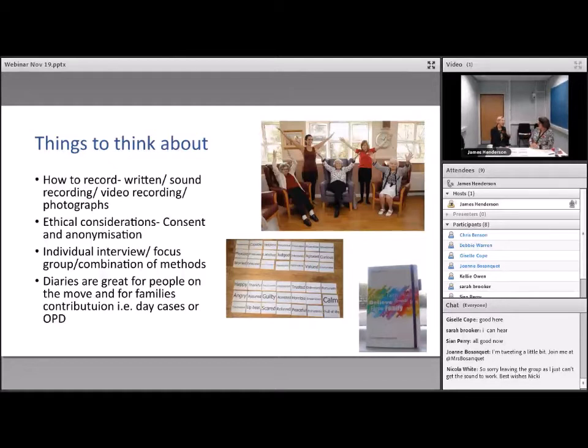And it's really powerful to gather that in-the-moment reflection, isn't it? I guess when we do interviews, we're expecting people to remember events, and they will always give a different interpretation of it, having reflected on it, and sometimes long past. But the diaries do offer you that opportunity to gather that in-the-moment experience. Yeah, absolutely.